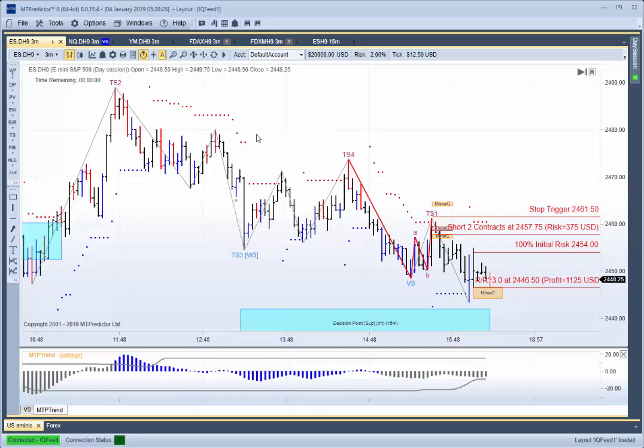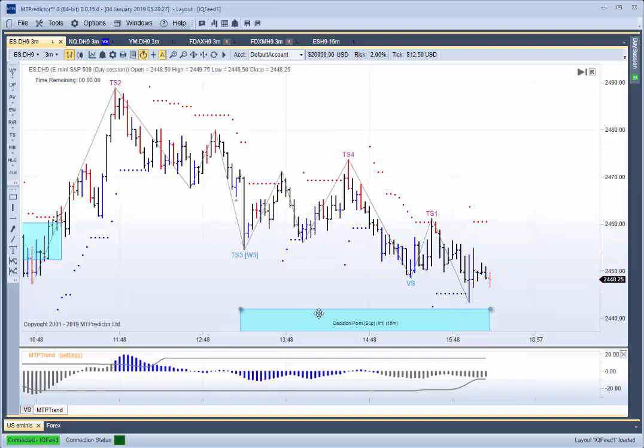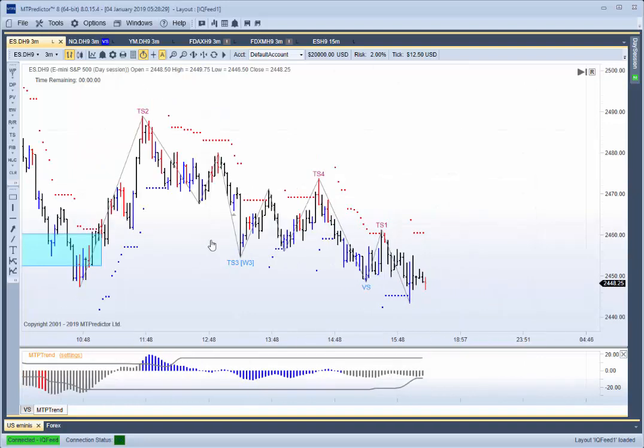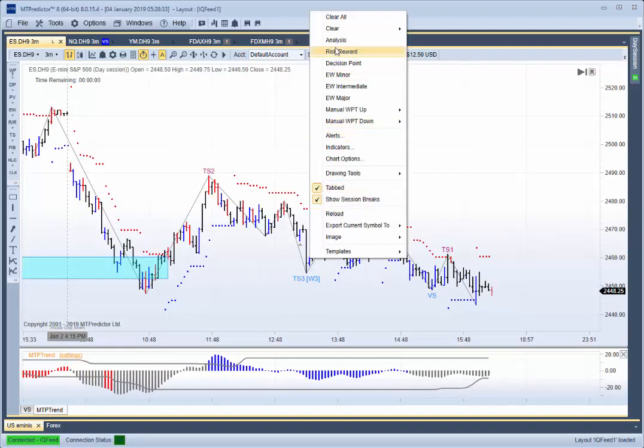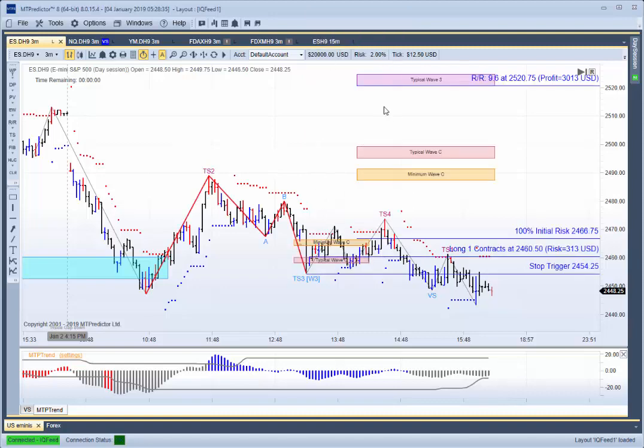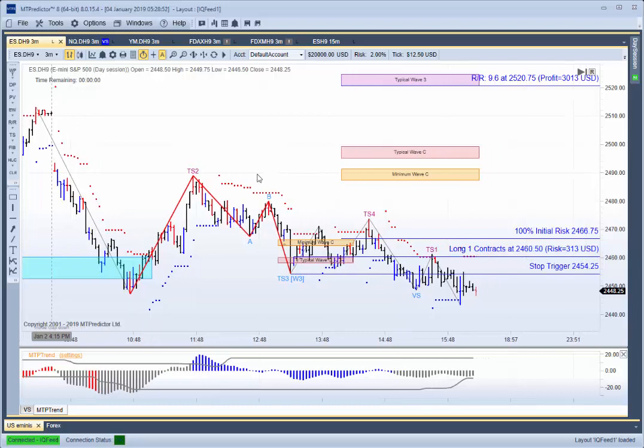But that's not the point of the video today. The point of the video today is to show you that no matter how good trade setups look at the time, and it's important to understand that, sometimes markets will just not go as anticipated. And that's why we use position sizing and have stops in the market. So when the markets do not unfold as anticipated, the losses are kept small at just one risk unit, or 1R. So this is the idea of these W3 trade setups.